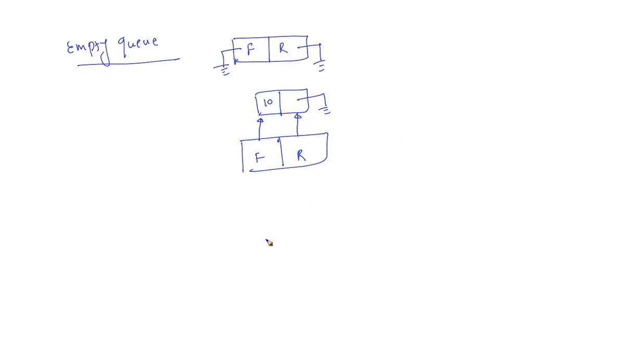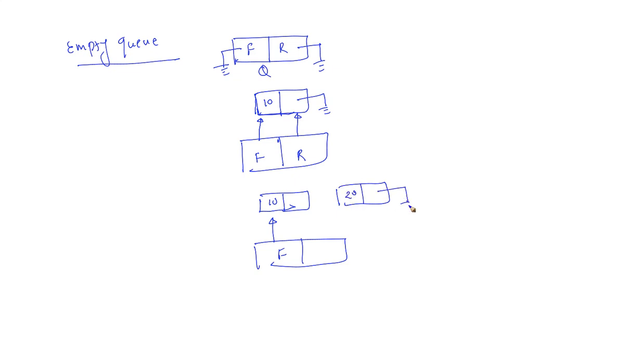Let's see one more situation where I will insert one more node in the linked list. So this is our f. In fact, this structure object, I'm going to call as q. And these nodes are created dynamically by using malloc, dynamic memory allocation. So when I insert one more, f will point to this old node 10, and I'll insert a new node here, 20. So this next pointer will point to this newly created node, and r will now point to this node. So this is the queue when we have two nodes.